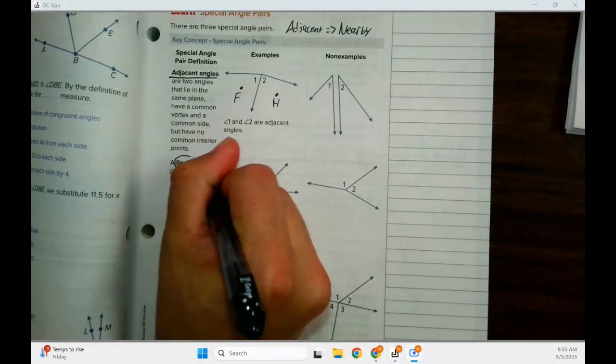Okay. And what this leads to is probably one of the most useful kinds of special angle pairs to us, okay? Adjacent angles is more just a general term. It's like I have lots of fish out there in the ocean. It's very general, it's very broad. There's a lot of different adjacent angles that we could talk about. To be more specific though, linear pairs are very useful to us. It is a very useful thing. This would be one that's important, that we really understand, okay?